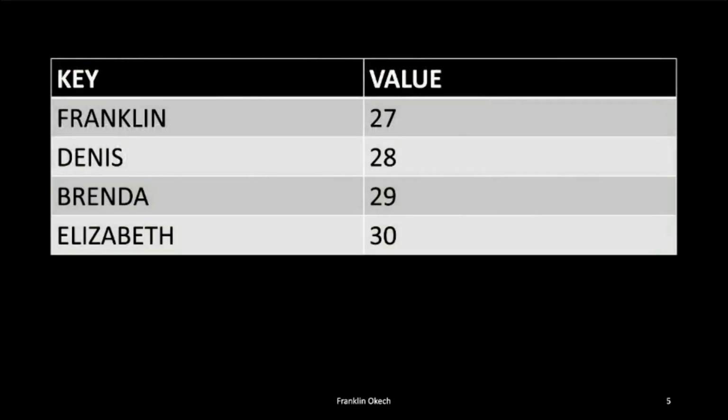So this is another example where you can visualize what a dictionary is. In this table we have a key and a value, and for each key, which is representing names, we have values which represent the age. So you can construct these in a dictionary and assign these keys to these values, so that when you want to, let's say, search or update the age of your friends, you can do that very efficiently. We'll see how you can do that in practice in the code editor.